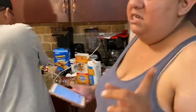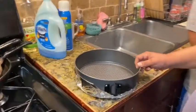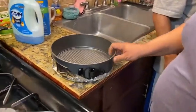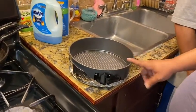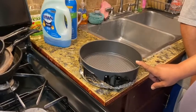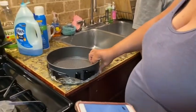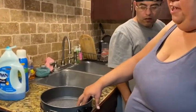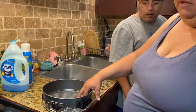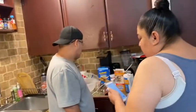Oh, and the weirdest thing is, I'm guessing because it's gonna be kind of like a cake cheesecake, it asks us for an 8-inch pan. I don't know what size this is, but this is the medium size from the other one, and the other one's a 12, right? Yeah, a 12 and 8, whatever. So we did wrap a little bit of aluminum foil on here, only because when we tried to make a cake in here, for some reason it leaks through. I'm guessing we've had them for a while, but they still work.